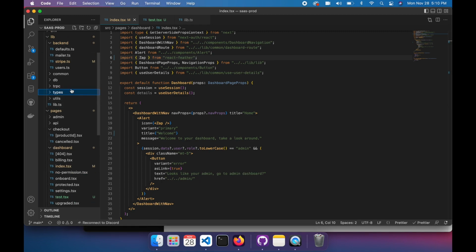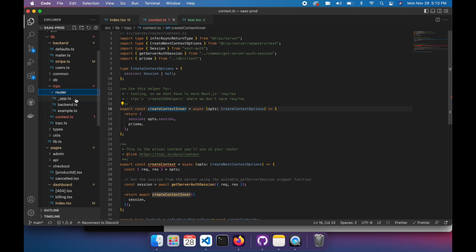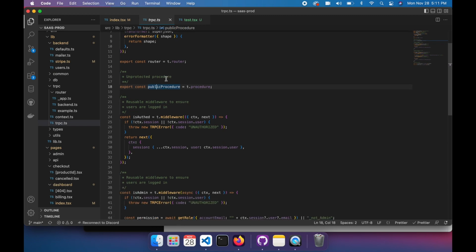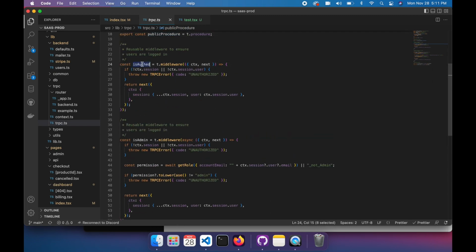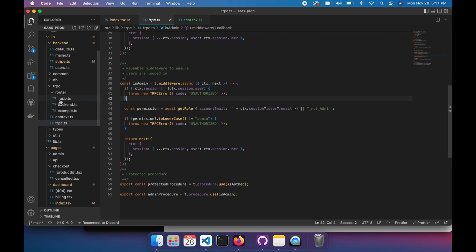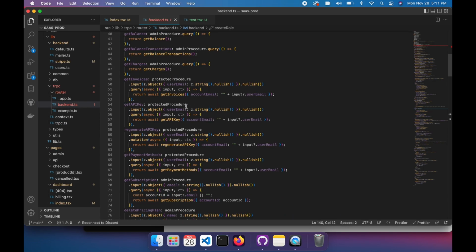Speaking of authentication, we offer custom authentication hooks for you to use. There are a couple of custom ones. isAuth basically checks if you are logged in with any user, and isAdmin checks to see, are you logged in as an admin? So do you have the admin role? And in our backend API here, we can see we are defining the type of procedure. So get charges is an admin only procedure. Get API key is a protected procedure, because that means you have to be logged in to use it, but you can be any user to get your own API key.